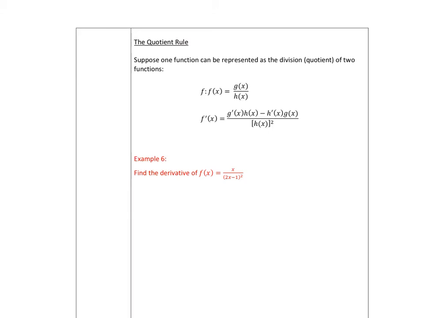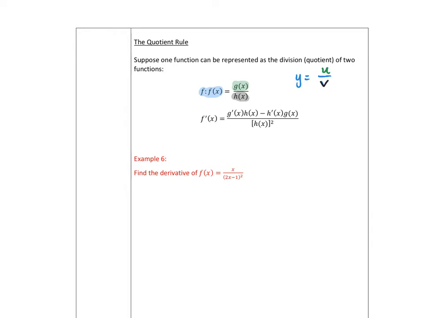Now, another way in which functions might present themselves is where functions are presented as the quotient of two smaller functions. Unsurprisingly, we call this the quotient rule. If we imagine a function f such that f was composed of one function, let's call it g, divided by another function h. Another way that we can write this, closer to layman's terms, is to imagine if we had y equal to u over v, where we've got u being our function at the top and v being our function at the bottom.